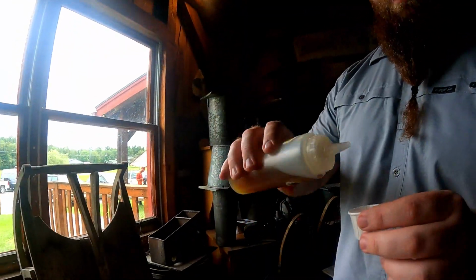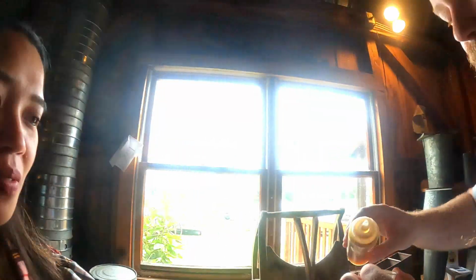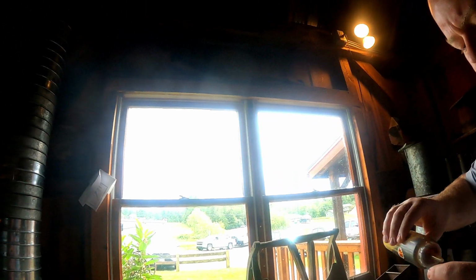Okay, let's do a little bit of this one. Hi guys, we're here in Vermont now. This is Vermont Grade A Golden Delicious. We're in the Sugar House, where Vermont maple syrup is made. That's the area there, as you heard earlier. That's the Golden Delicious. Tastes good. This one is Grade A Amber Rich. How is it, baby? This is sweeter than the first one. The next one is the Grade A Dark Robust. They're served to taste. These folks are tasting right now, so we're all going to take turns.